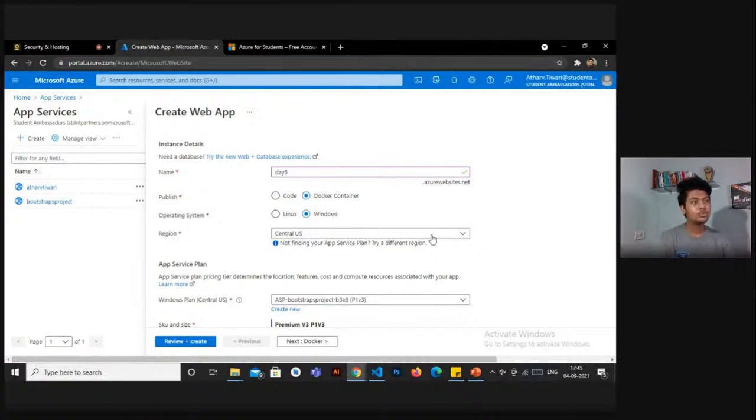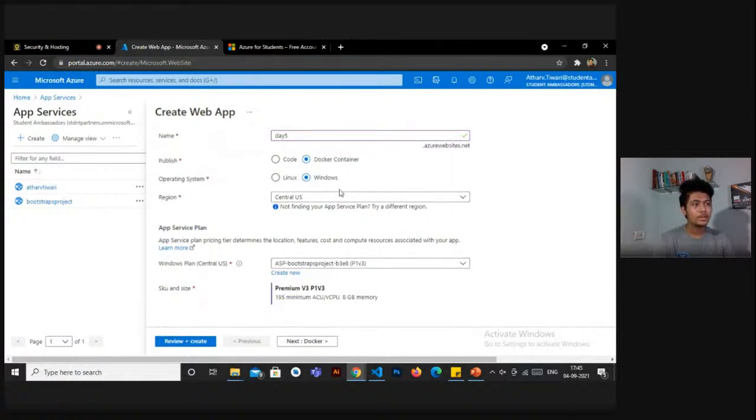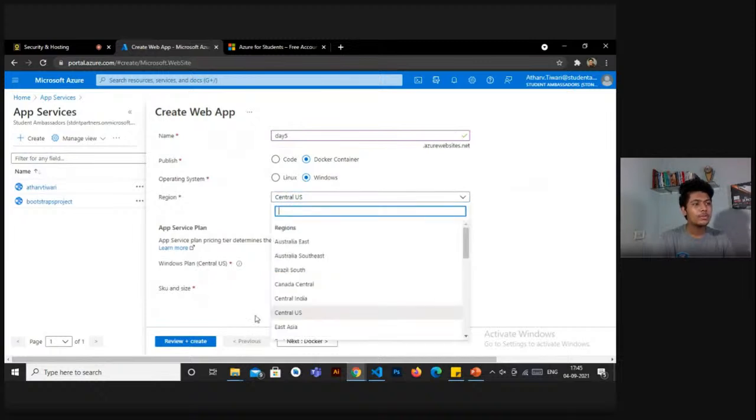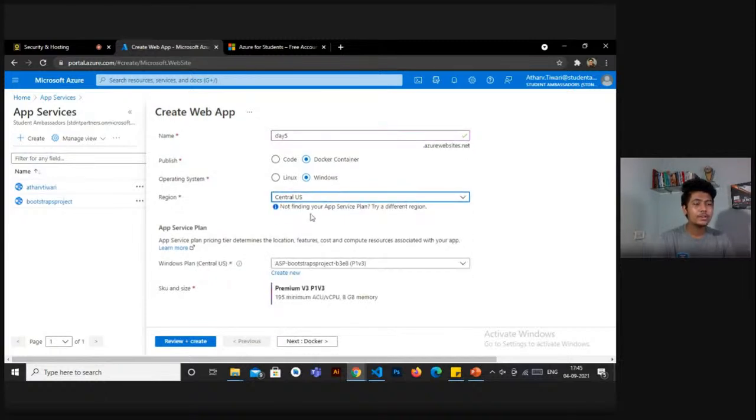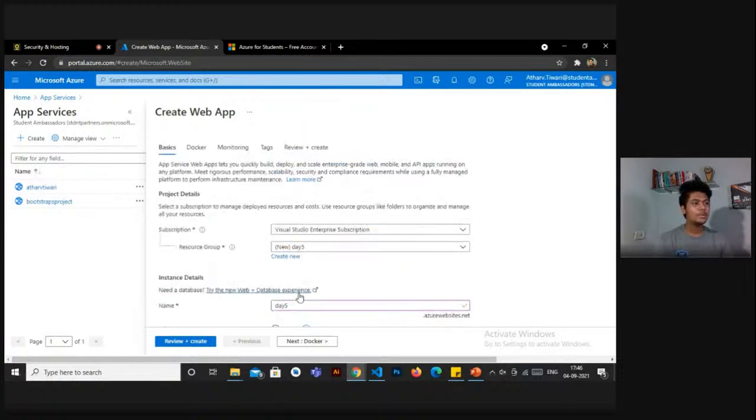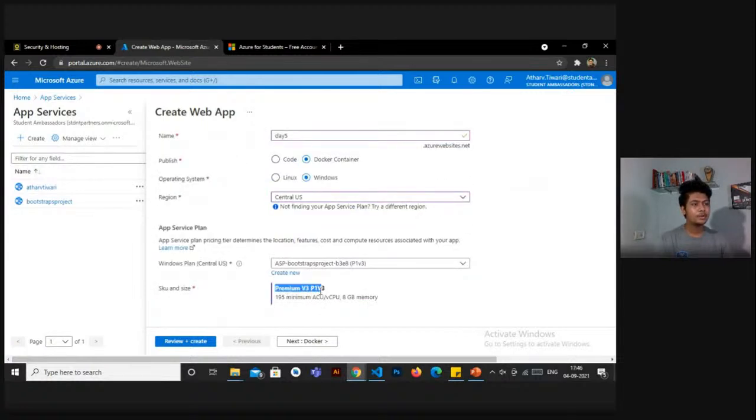After that, we have to choose the region. US Central is the most preferred region, so we will select Central US, and with this we don't have to change the Windows plan. Now we can go for our SKU size. For SKU size, it is Premium V3 P1V3, with 8 GB of memory and 195 minimum.